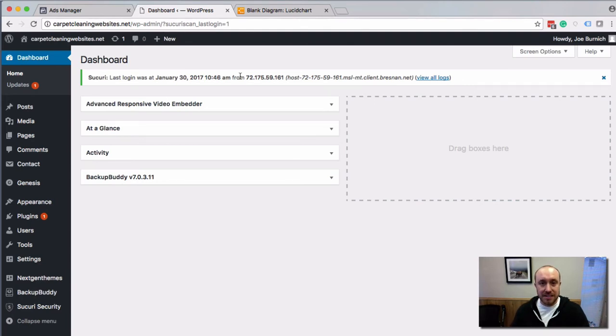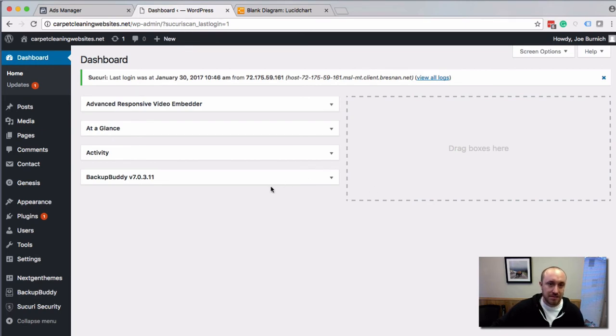We use WordPress for the websites that we build. You may use Squarespace. You may use Weebly or Wix or GoDaddy's website, Go Live, whatever it is. Every one of these website platforms will have some sort of dashboard that you can get into and allow you to paste that code into the head section.